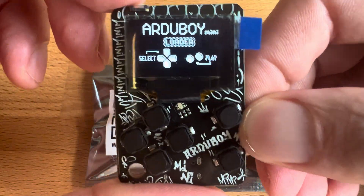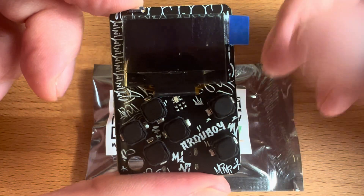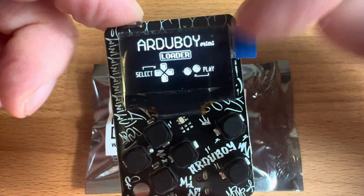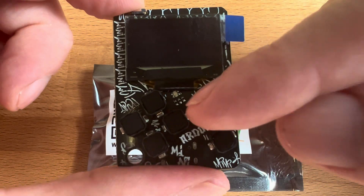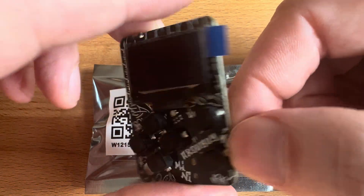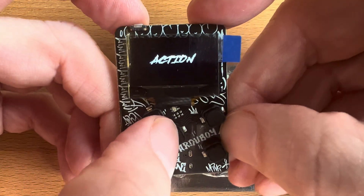The button on top is actually the reset button for the microcontroller. But the custom bootloader written by Mr. Blinky made it so the bootloader recognizes the reset button while it's running and if pressed, puts the microcontroller to sleep. The microcontroller is still powered on and so is the display, but both are set into sleep mode. This can actually be in standby mode with this battery for a couple of weeks. When you press it again, it presses the reset button, wakes up, and you're able to navigate through the different categories.